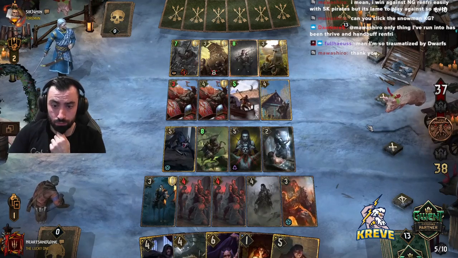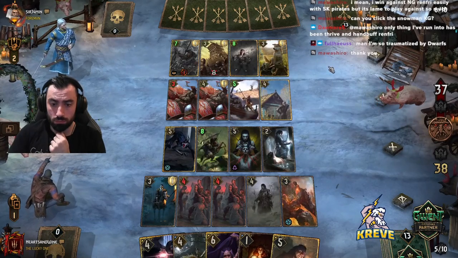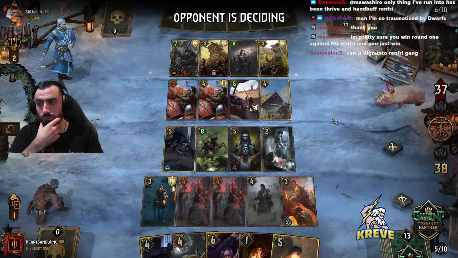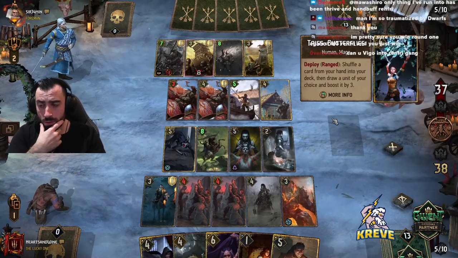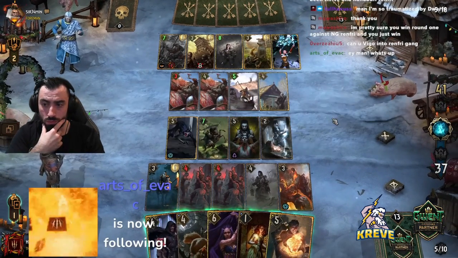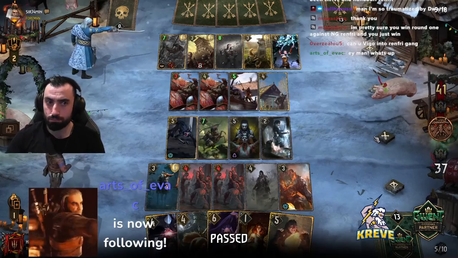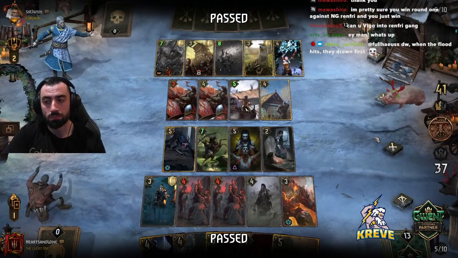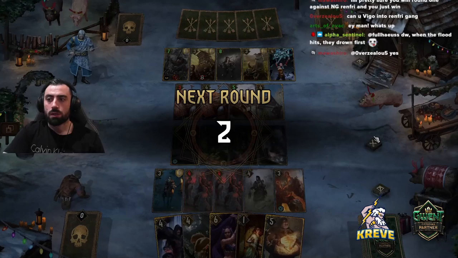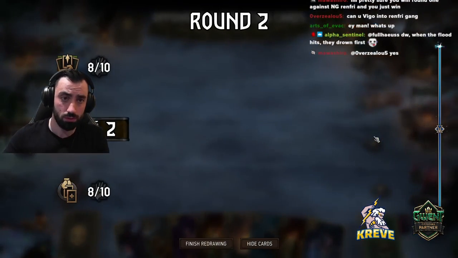I've got good tempo. Are we passing on even? By dwarves? They're really solid. Yo, what's up? How are you? Thanks for coming on. Thanks for the follow. Appreciate it. Probably getting rid of squirrel here. Do I need it? I don't think I need squirrel.